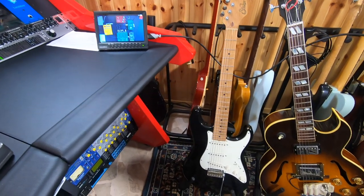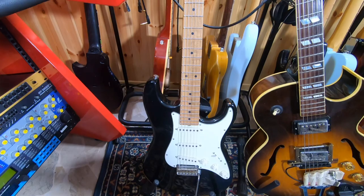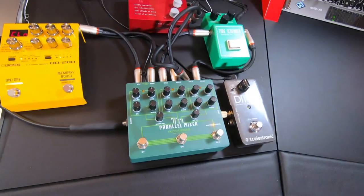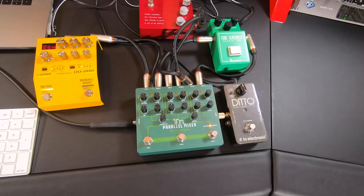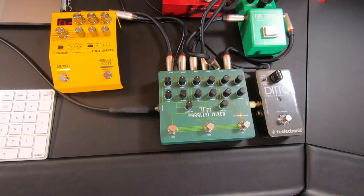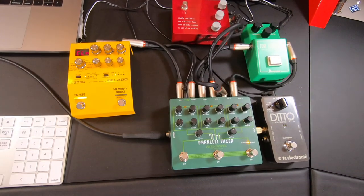First of all, as always, the signal chain. I have played a specific riff with my Sire Classic Antique S that is stored in a Ditto looper. The riff is pretty dynamic, so we can test the dynamic response of the effects. Then the Ditto looper is going into an Electro-Harmonix parallel mixer where all three pedals are attached, and I can switch from one to the other just by pressing a button.